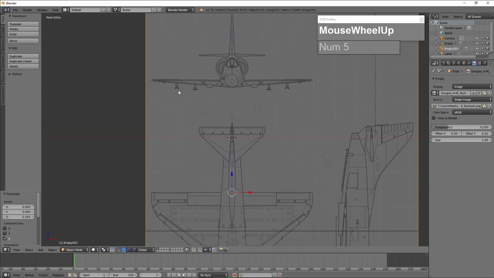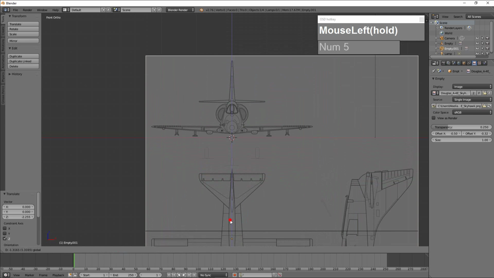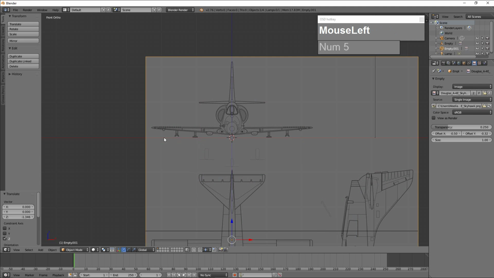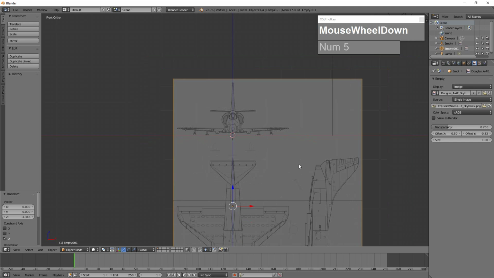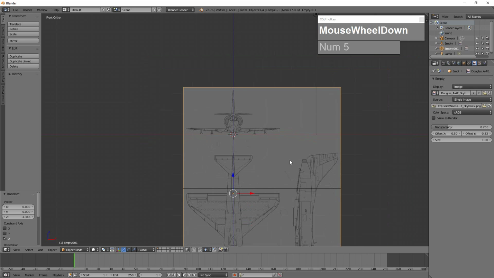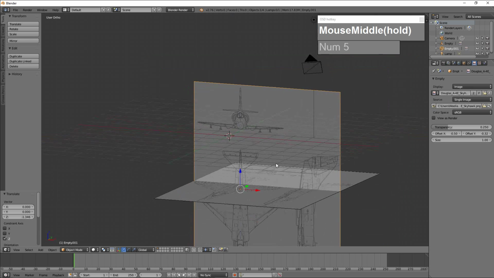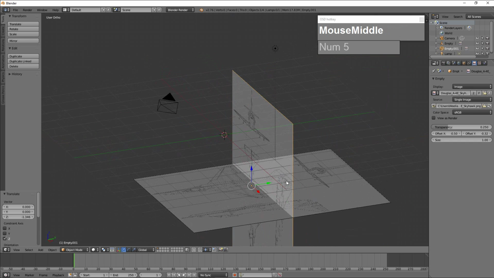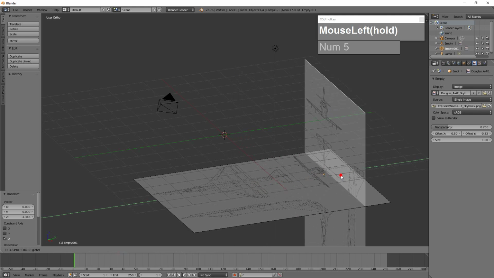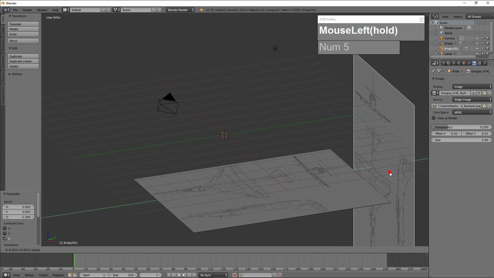I'm going to use these bomb racks as my ground level. So I'm going to move the reference drawing until the bomb racks touch the red line. For the top and the front view, I know that they are pretty much aligned. I'm going to middle mouse click and drag to switch over to the perspective orthographic view again, and then I'm going to push the front view reference back.